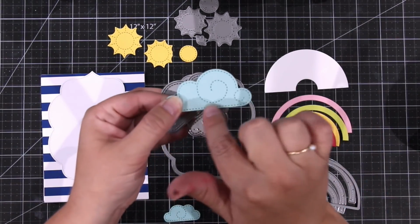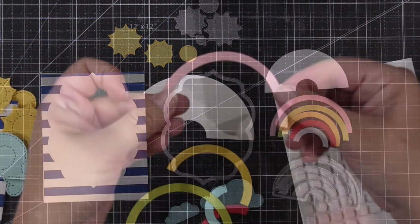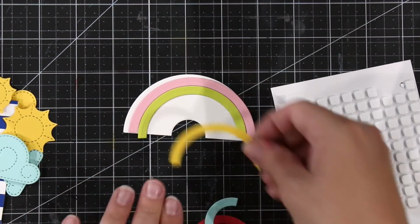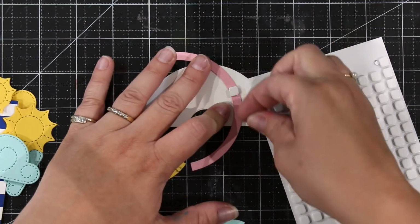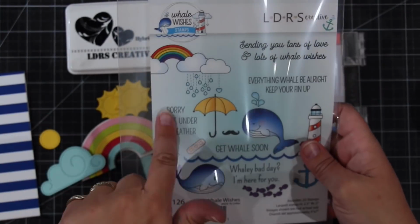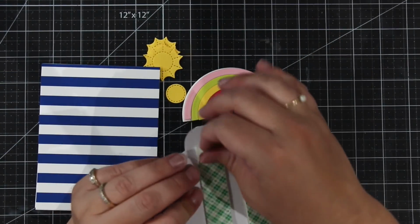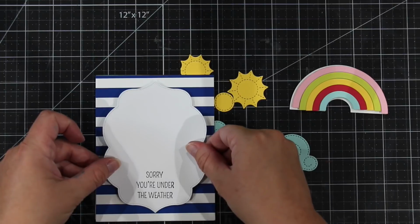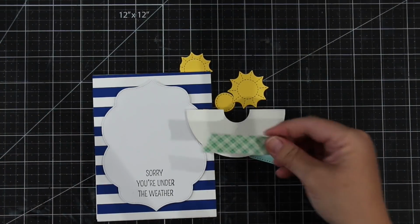So I want to show you that not every project has to have any markers or coloring to create something fun. So we're going to be building the rainbow die. So remember the rainbow bits die that I showed you? Well, I'm going to mix it up with that large oval frame and a sentiment from the Whale Wishes stamp set. So I simply have an A2 card base and I'm building up my rainbow.